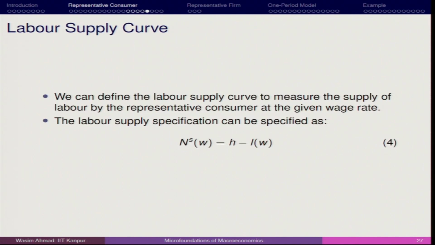When we say labor supply, it shows the supply of labor that the representative agent supplies at the given wage rate, which means that the wage rate is decided by the factor market and also by the marginal productivity of labor. If the marginal productivity of labor is higher, the wage rate is expected to go up because there will be a lot of demand for labor, but if it is lower, then the wage rate comes down. So that framework we will be applying.